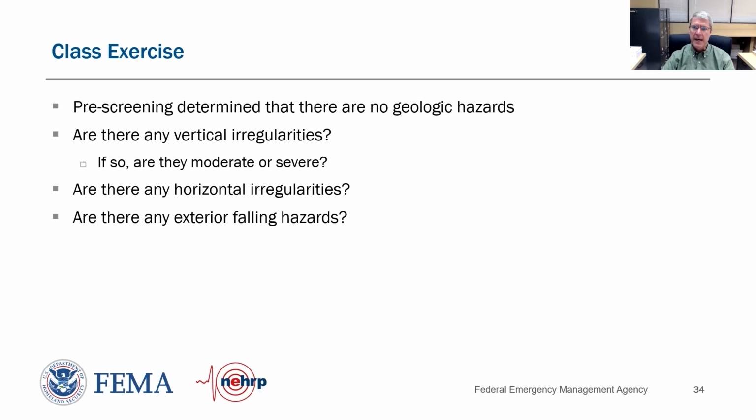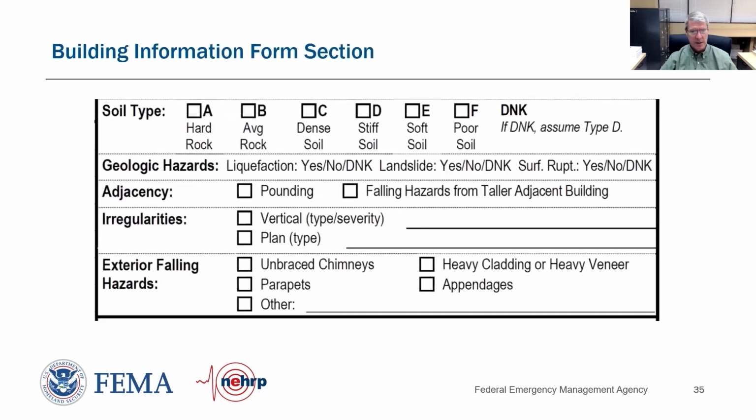So any falling hazards did we see as we walked around? I didn't notice any. There weren't many appendages on the side of the building or things hanging off of it. No, the cladding was very linear all the way around and up. And yeah, there was no cantilever elements or anything there. I agree. So no real serious falling hazards did we see.